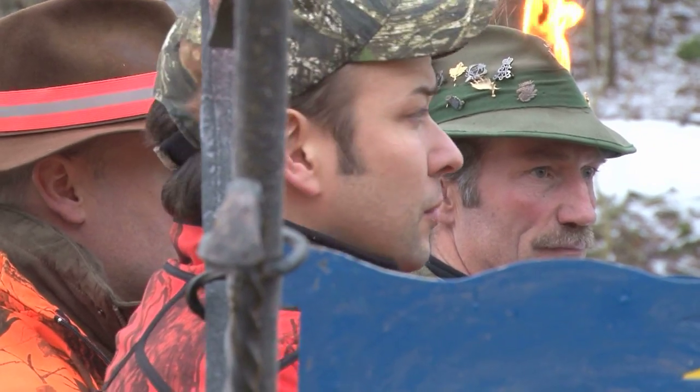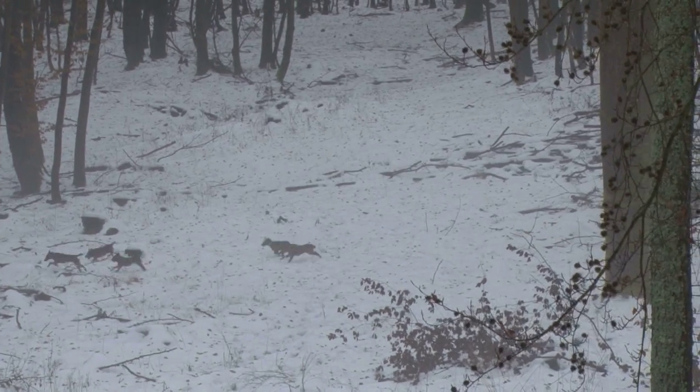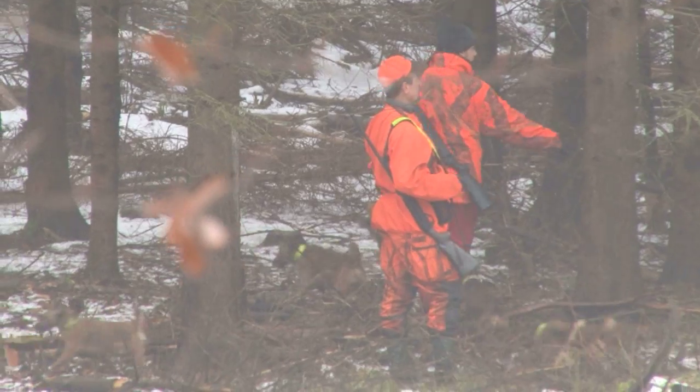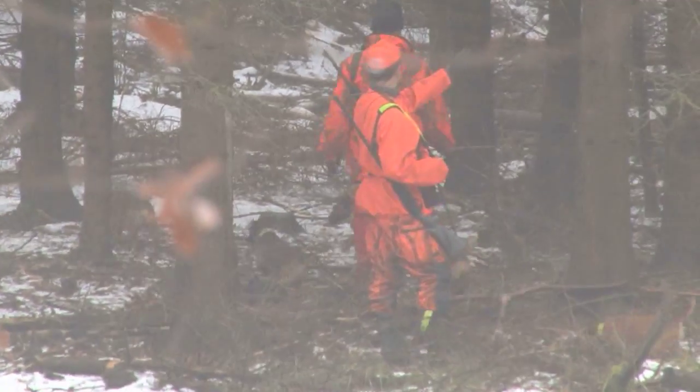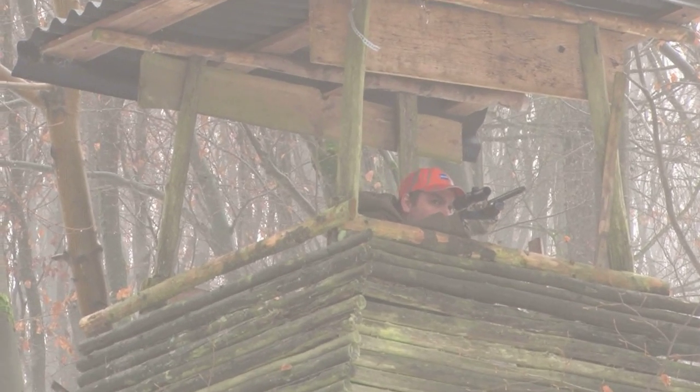The driven hunt is such a strong part of German and continental Europe's hunting culture, it's hard not to admire the way they do things. More and more rifle shooters in the UK are choosing to cross the water and give this style of hunting a go. And if you're lucky enough to draw a high seat that delivers, you'll never forget it. From sauerkraut to our own sour puss, here's David on the new Stump.